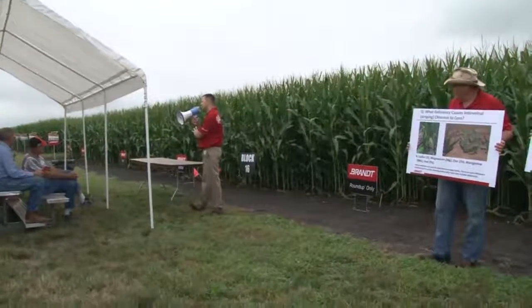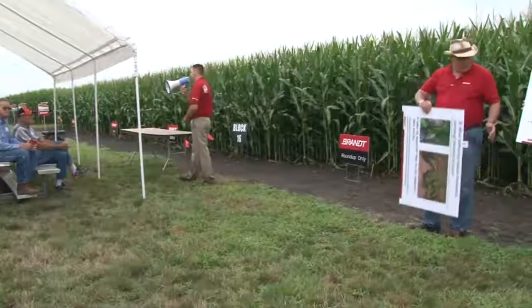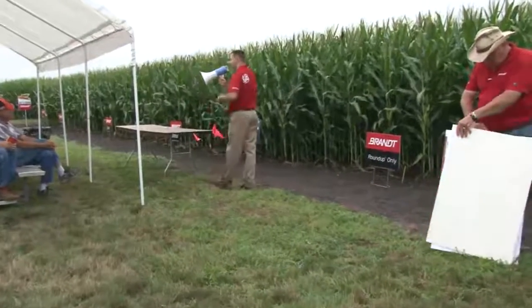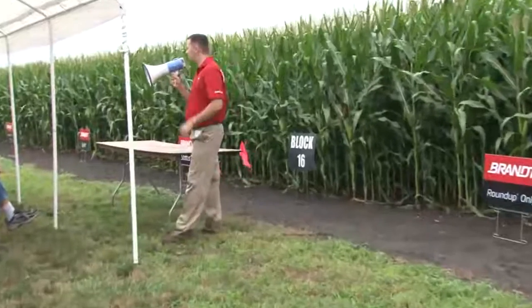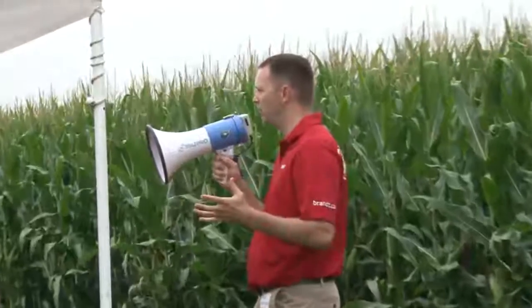What's behind me here is part of a stress mitigation trial. We've done this maybe three or four years, so if you've been out here before, you've seen it. This is an application of herbicide across the field — usually your glyphosate in combination with a second herbicide, which is a lot more common now with the resistant weeds we have, so you don't just see glyphosate applications by themselves anymore.